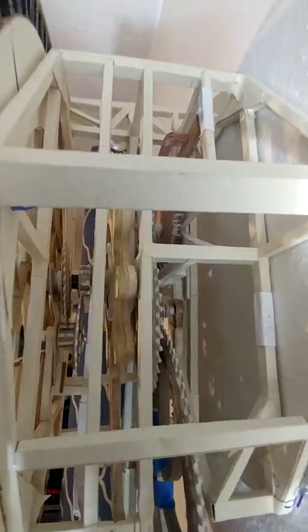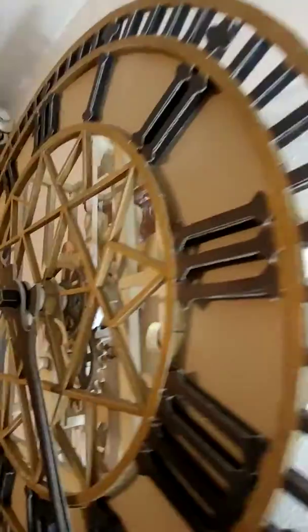Rather than make a whole new one from scratch, I took it out, copied it on my scanner, printed out a new one, and doubled it up. So you can see the thickness there is double. That way as it wobbles, it will not disengage with the teeth of the lower one. They'll line up down there eventually, and it can wobble back and forth and not miss any more teeth. So that's the big one.